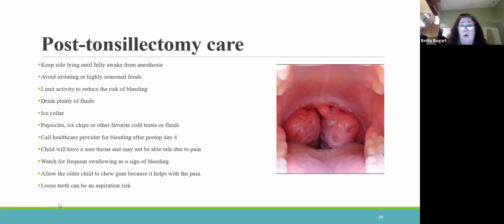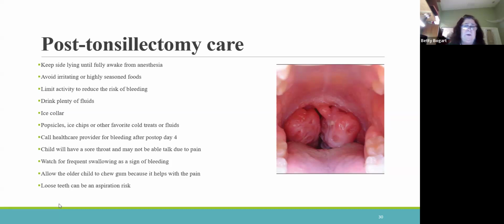I had TNA done at age 21. I know what it felt like. And that ice collar was amazing. But young kids won't. We know popsicles and ice chips is all cold. It's really good. These children need to be calm, cool, and collected up to almost 2 weeks post-operatively because those scabs can come off. Now, it's normal to have a sore throat. It's normal to have pain post-operatively, but, going on more than 2 weeks or you're smelling and fevers, you need to get to the doctor for that one.